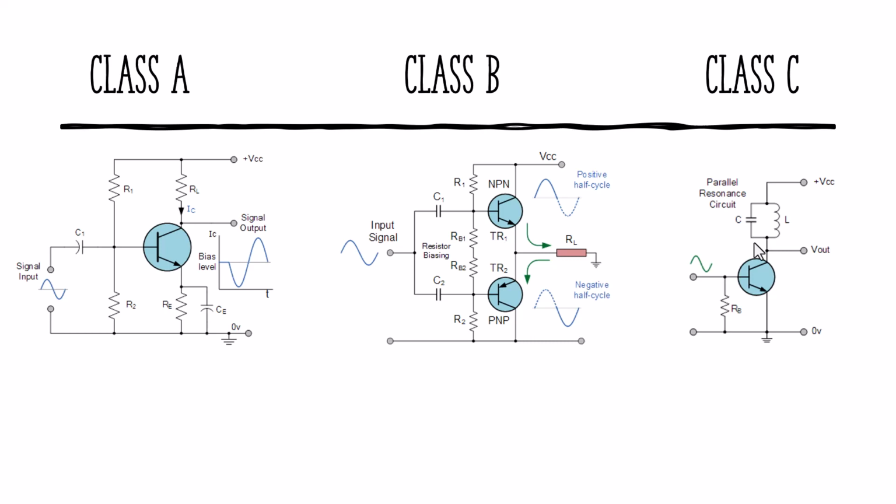They only conduct a fraction of the input signal, usually less than 50%, so distortion is high, but the efficiency is also the highest. This type of amplifier is appropriate for both FM and CW, but not AM or single sideband. And the only correct answer choice in this question is FM.